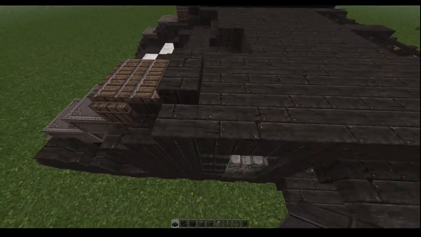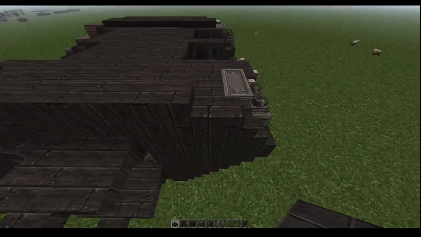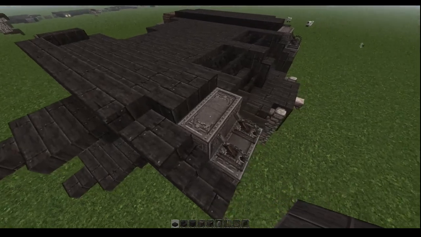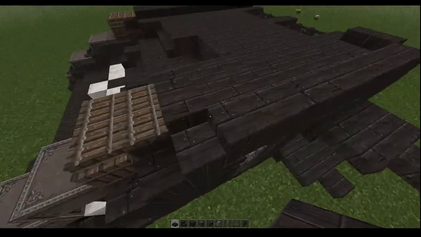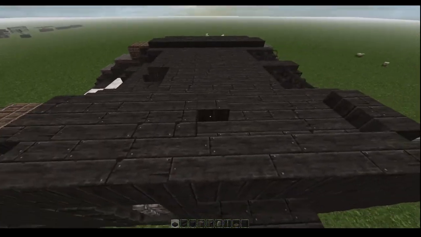And same on the other side. Two, one, and then all the way back until you get to that spot. Put two there, just behind the iron blocks. Make sure there's a space there, and a space there. Fill everything else up.